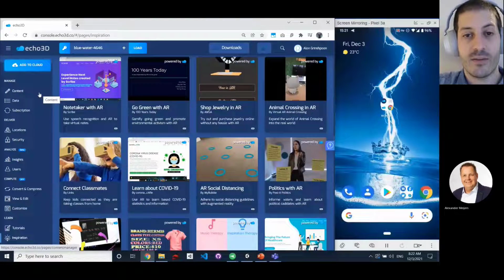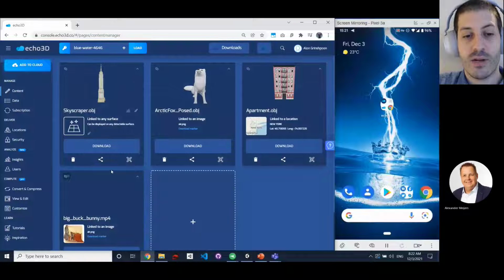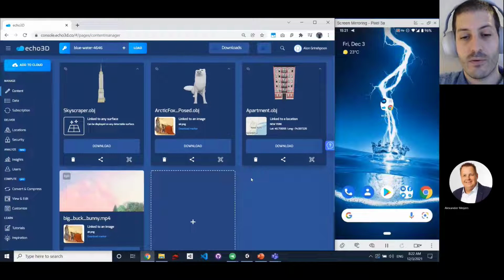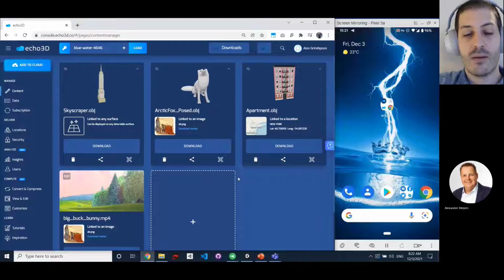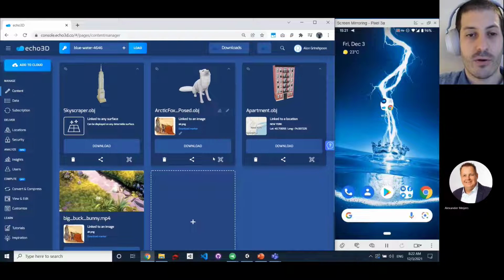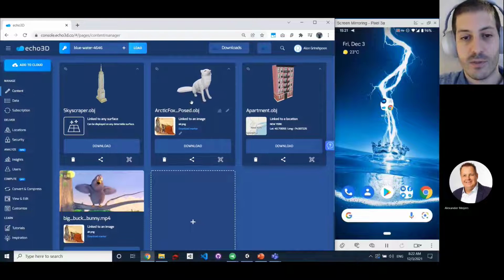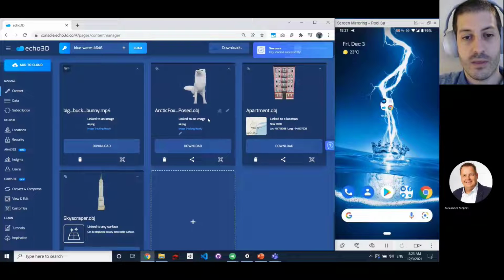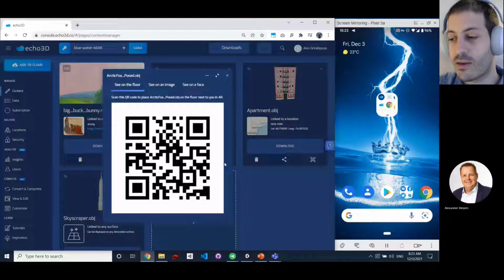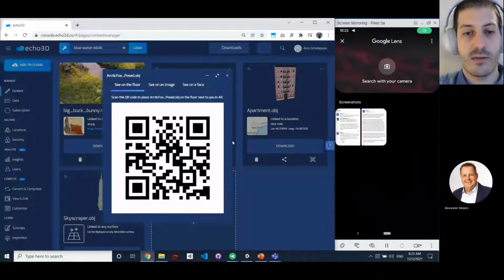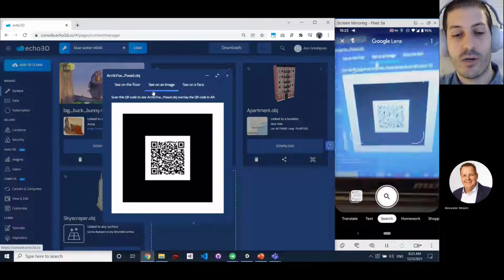Now, if we go back to the content page, we can see a lot of 3D models and videos that are already uploaded. Maybe I'll show you another example of image targets with a custom image before we move on. So if you want, let's scan this image QR code.